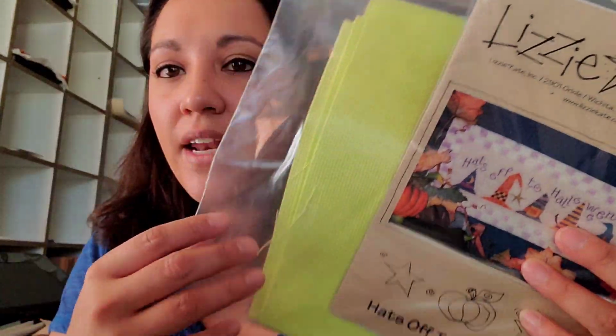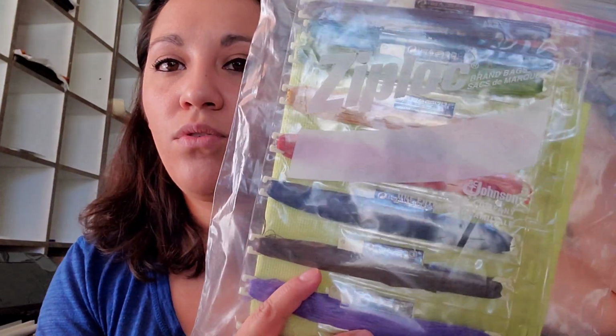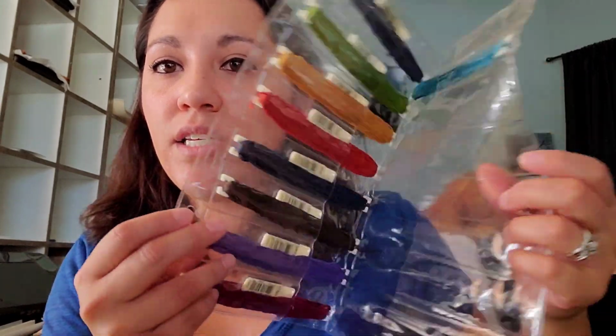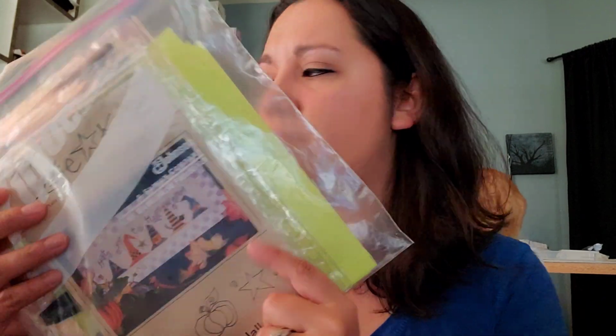And they had it paired, it was all in this already, with this lime green Aida. Looks to be about 16 count. And then all of the called for DMC is in here on Stitch Bows in a Stitch Bow sleeve. So how convenient is that? I don't even need to kit it up. It's already kitted. I don't know if I'm going to keep it on the Aida though. I'm not sure how I feel about the lime. He's clawing at the magnets about the lime green, but I really like the chart.